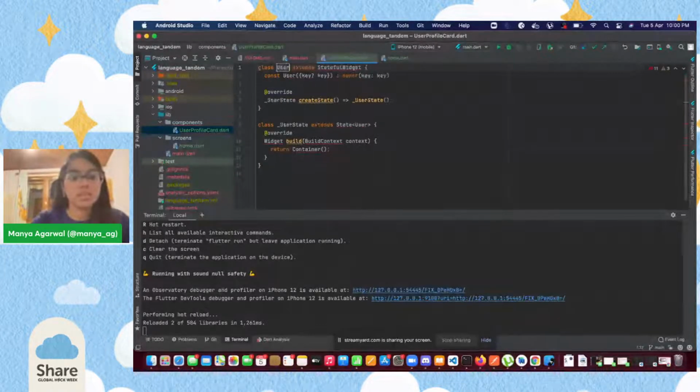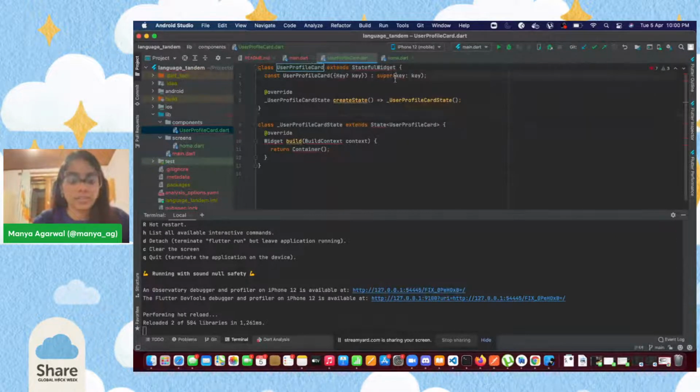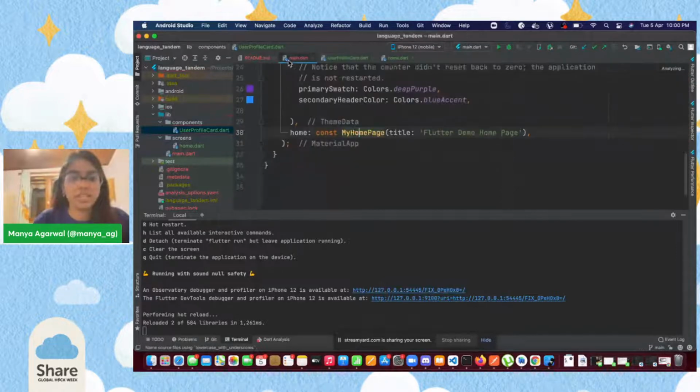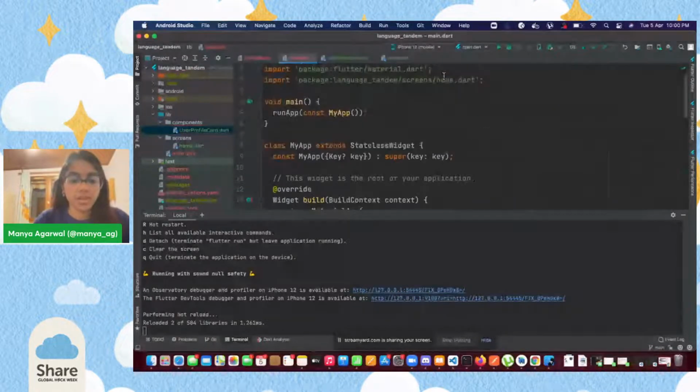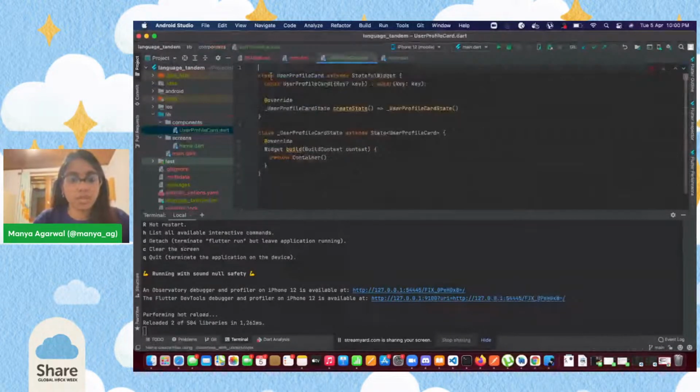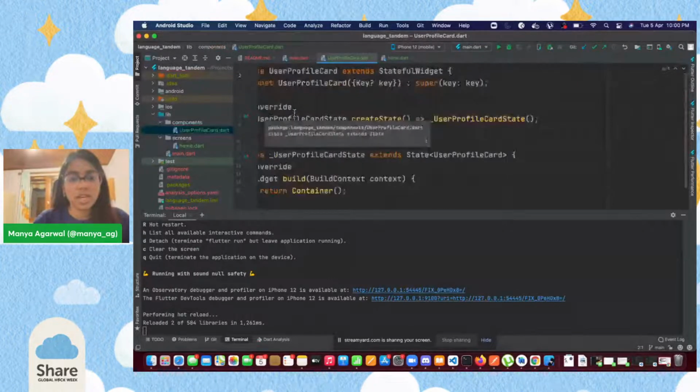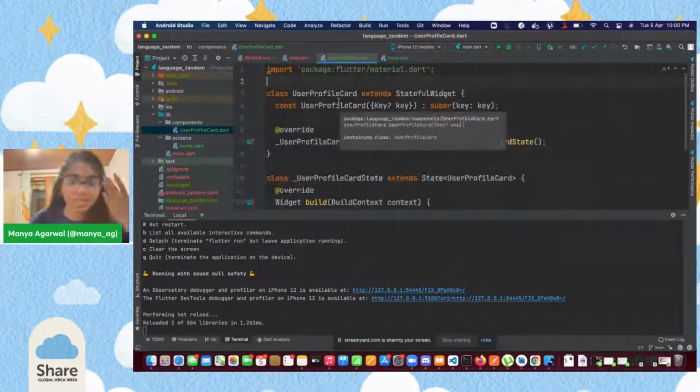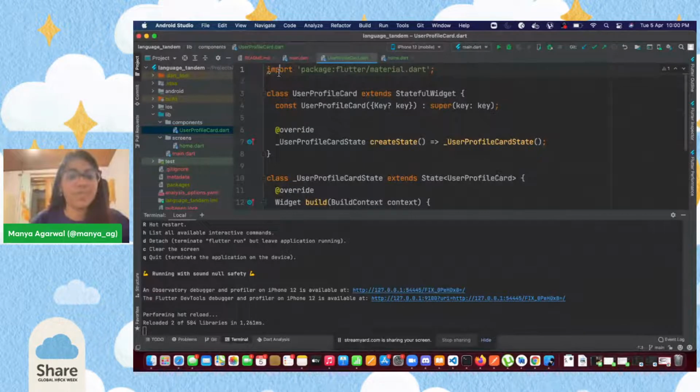And user profile card, and there we go. One thing we might want to just add everywhere is the import, so let's not forget that. Please let me know if the font size is okay for everybody, or if it's a little bit too small or big.